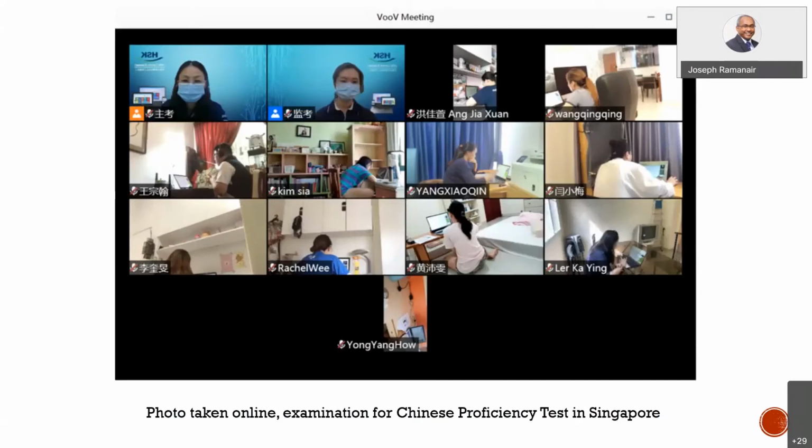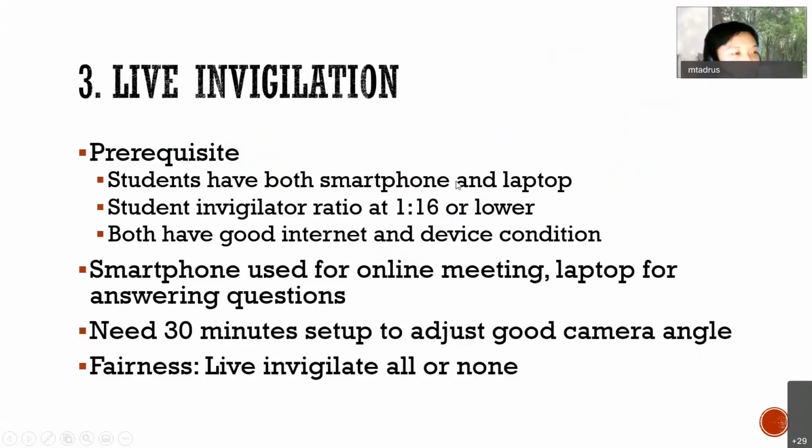Thank you. Yeah, so that's why, as I mentioned earlier, these three prerequisites are actually very, very hard to achieve. We thought about it, and we say that it is not suitable. We don't even satisfy all of these criteria. Our students, 15% of them, are using either only a smartphone or a tablet only. So that is a big limitation, right? And then our ratio is also very high compared to this number.